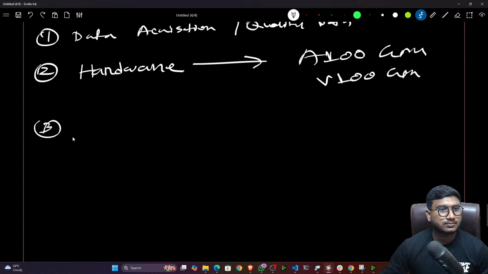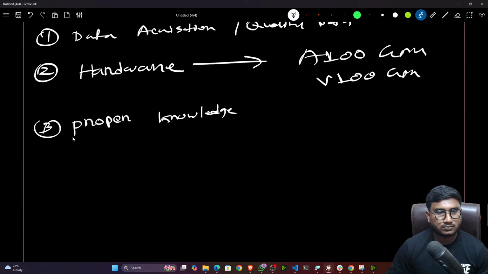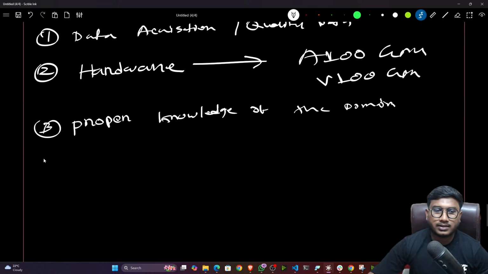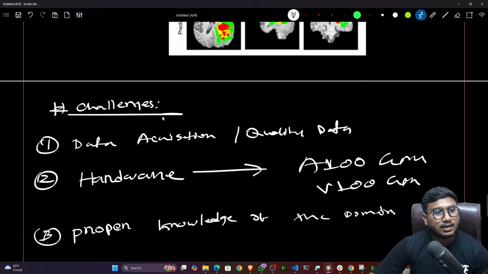Then the next challenge is proper knowledge of the domain. I have seen many people who don't have proper knowledge of this computer vision domain, but they want to build an application. That time they feel some challenge.